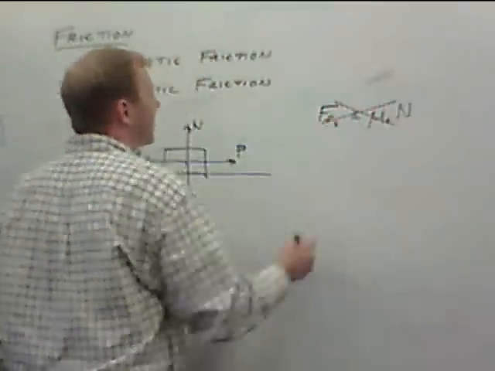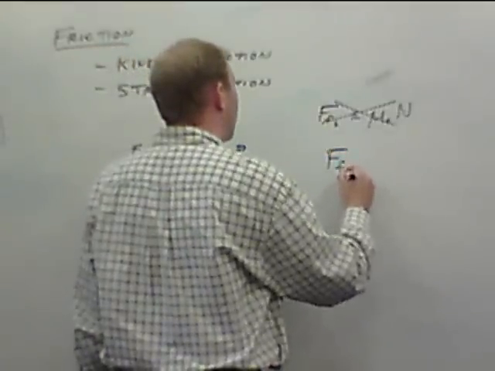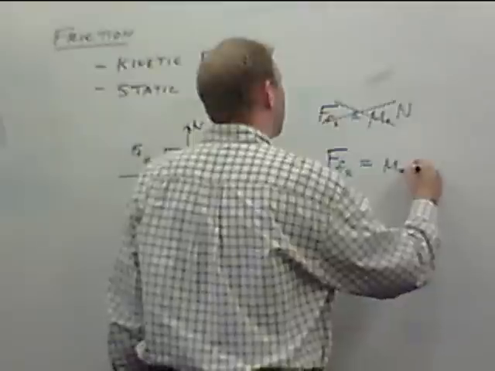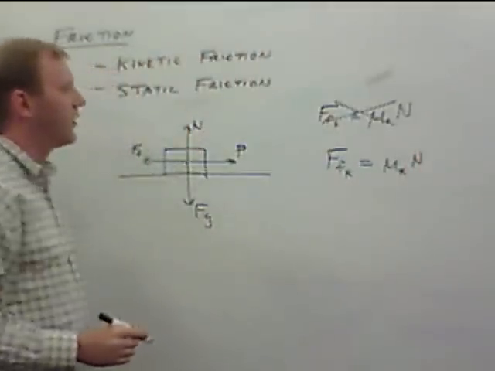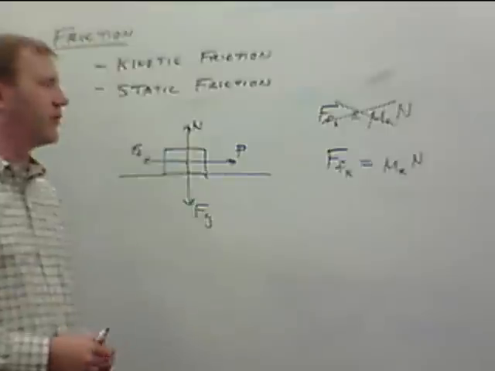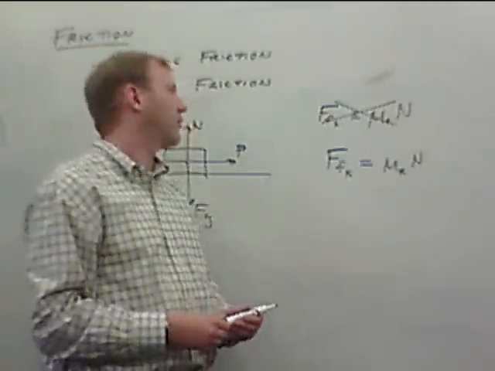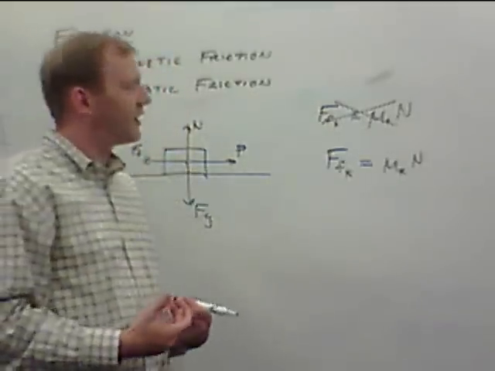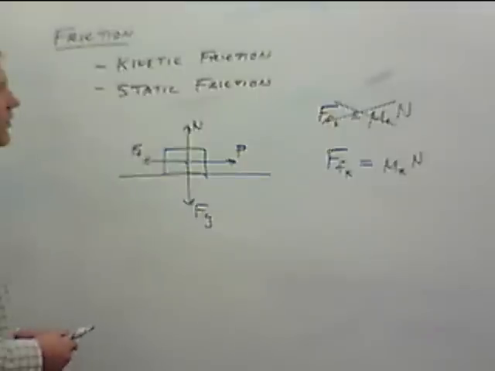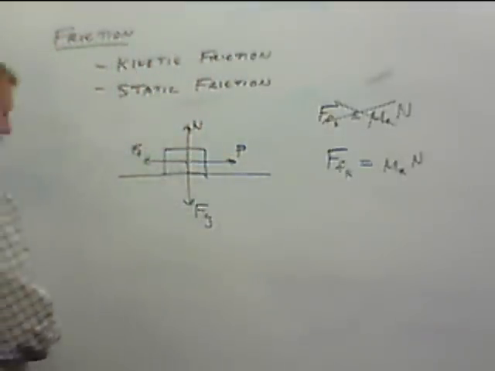Once it starts moving, static friction goes out the window, and we have the force of kinetic friction, F_k, which is equal to mu_k times N, because if we're moving, friction's always going to resist that motion with as much force as it can. If we're not moving, friction is going to act with as much force as it takes to keep it from moving until the point where we manage to overcome that frictional force and break loose. So we'll go through a couple of examples here.